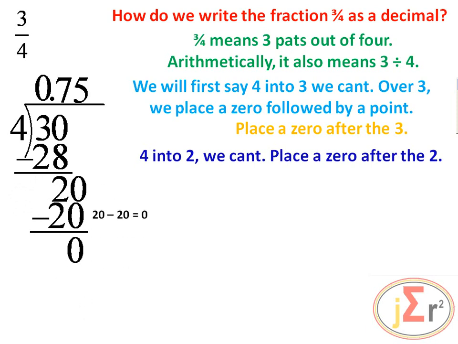Right. So because the division gives a result of 0, finally, then we are sure that the division has come to an end. Because no matter how many zeros we place here, the result will still be 0. And if we divide 4 into 0, the result is 0. So, by getting 0 right here, we are sure that our division has come to an end.